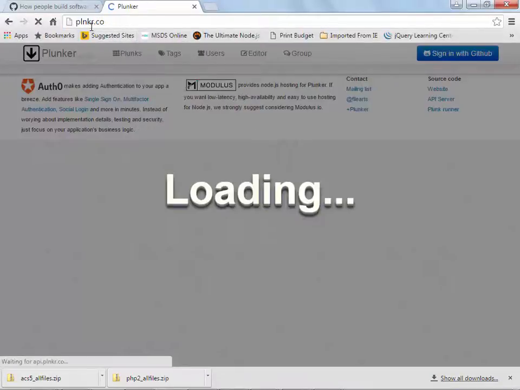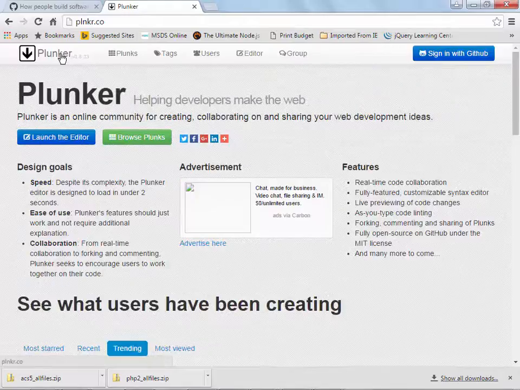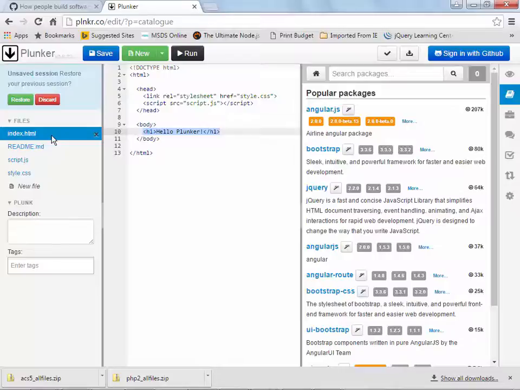Now, why he called it this, I don't know, but if you notice, there are no vowels in here. So this is Plunker. And what I'm going to do is I'm going to just put the stuff back in there to show it to you. But what I want you to understand is this. When you launch the editor, you can build whatever you want to build in here. If you decide you want to save what you're building, you can.